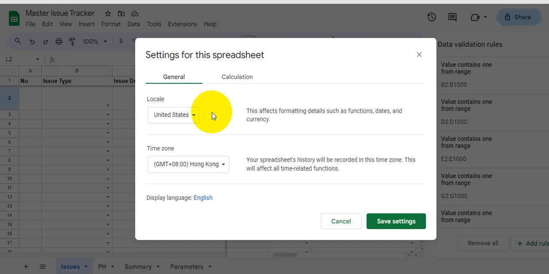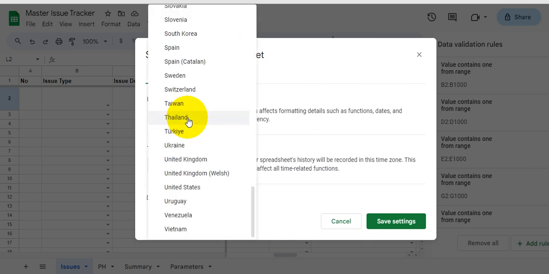So from here I didn't choose United States, I'm going to choose United Kingdom. Okay, so these are all the options we have over here. You can see all these things, right? So choose the most relevant to you.